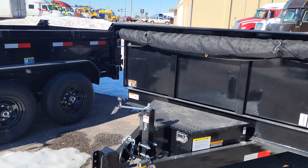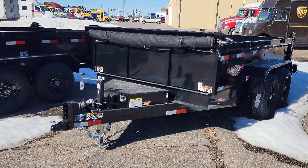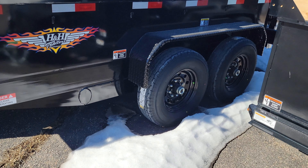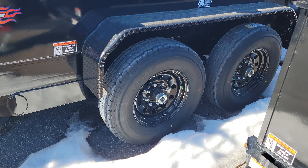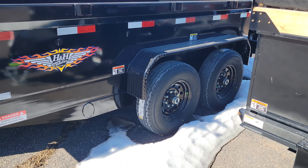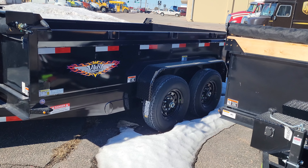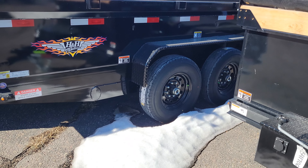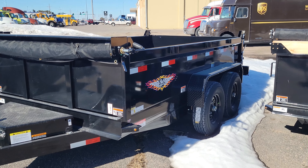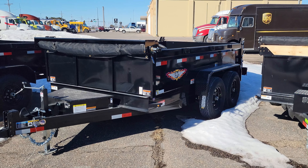So let me just use a dump box as an example — really any trailer has a few things you need to be doing. To start with, any new trailer has slick new surfaces, so you have to torque those lug nuts, especially while they're new. After you get it home, torque it before your next trip, then again after 50 miles, 100 miles, and 200 miles. Make sure you get it torqued three times really early in the life of it. If you don't, those lug nuts can back off because the metal is slick and not broken in yet.